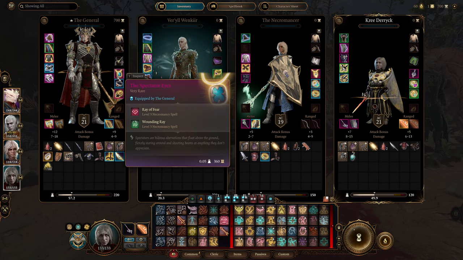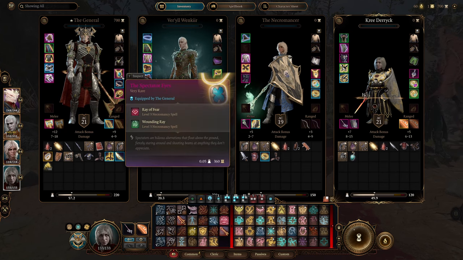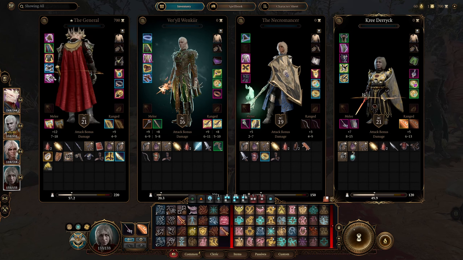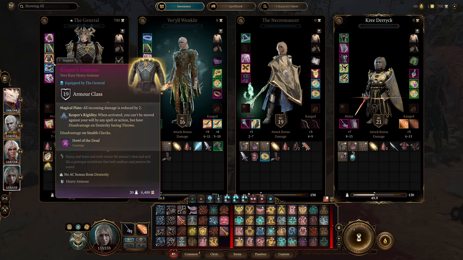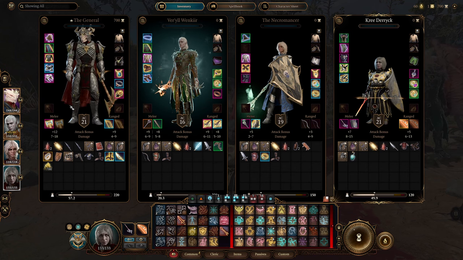I've also gone with the Spectator's Eyes for an extra necrotic damage attack and the ability to inflict fear, but it's, again, not necessary. Overall, with this equipment setup, you're going to have a very imposing-looking character who is going to be able to tank a ton of damage thanks to Reaper's Embrace's natural defenses, and also be able to manipulate the battlefield in various different ways, and just be a tanky frontline fighter, as I said.